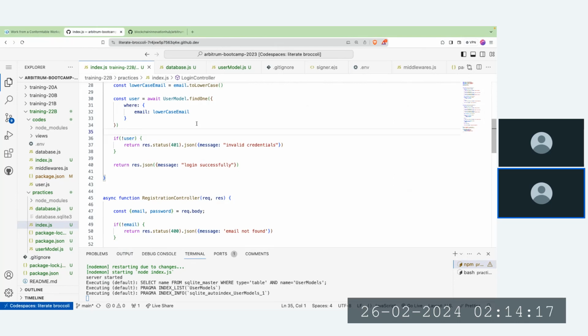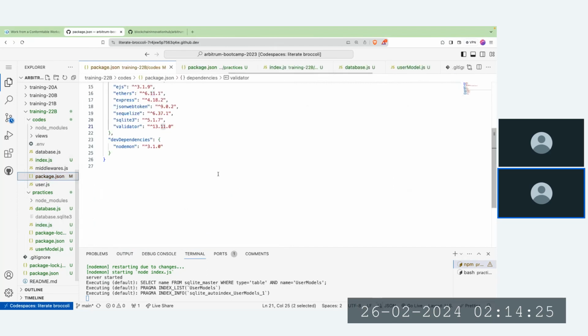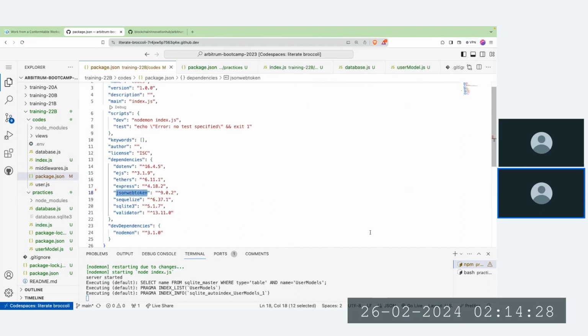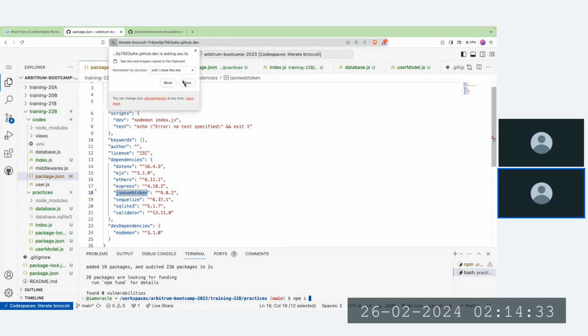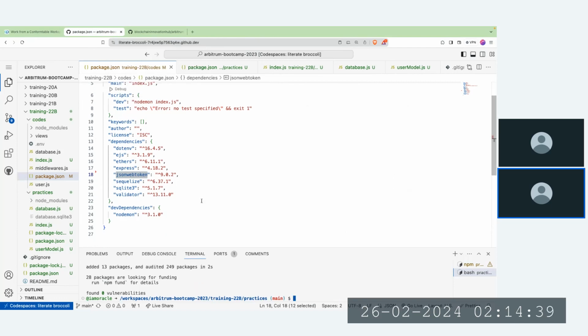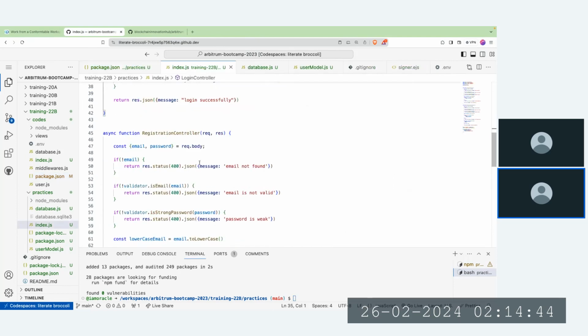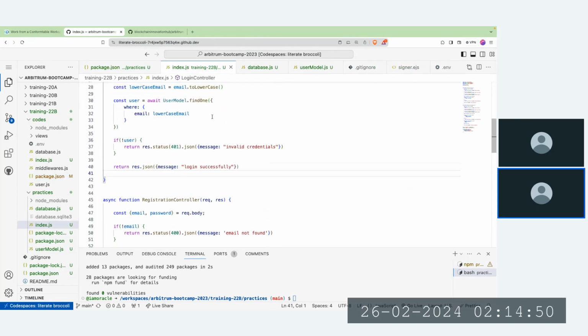JSON Web Token. So I'm coming. Let's install that library. Let me copy the name from this, JSON Web Token. Let me come here. npm install this. Okay. I'm installing it already. So the next thing we do now is we have to have a middleware. But before we have that middleware, let's try to do something. Let's try to issue out a JWT token first. You get what I'm trying to say? Try to issue it out.